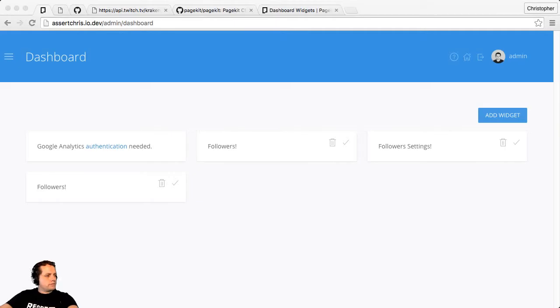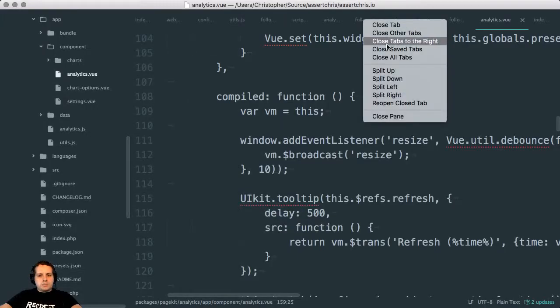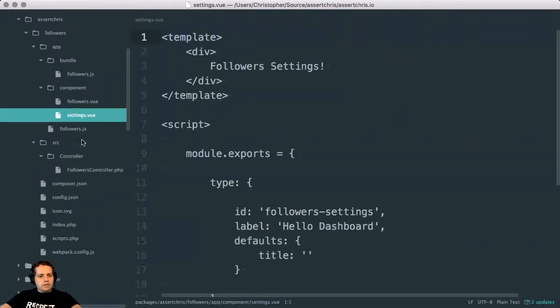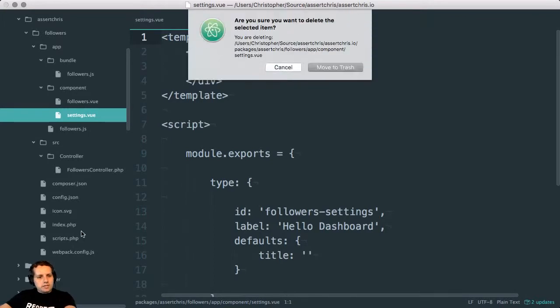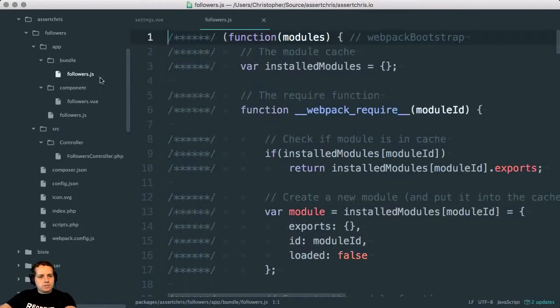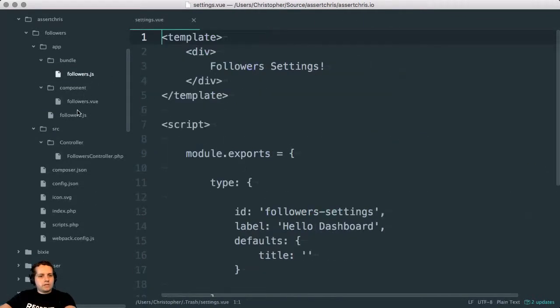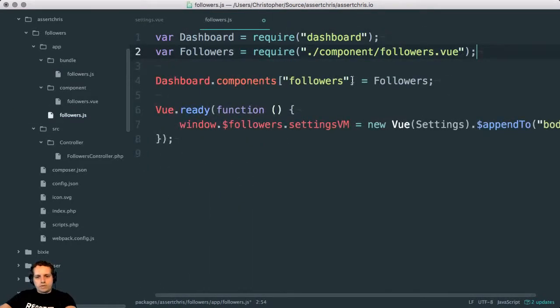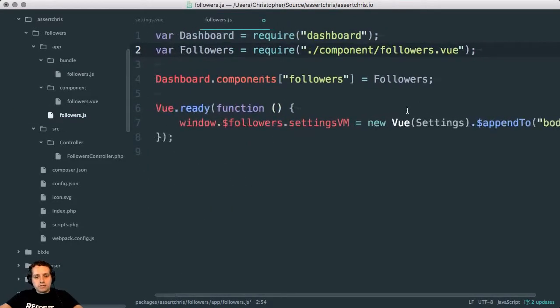Hey, I'm back. Let's get to doing some more of this stuff. So in the break, I decided that I actually want to simplify this a lot so that I can really get into what it's doing. I'm going to delete the settings stuff. I don't want to actually go into bundles. I'm just going to try and get the main view to work and hard code some stuff if I need to hard code some stuff.